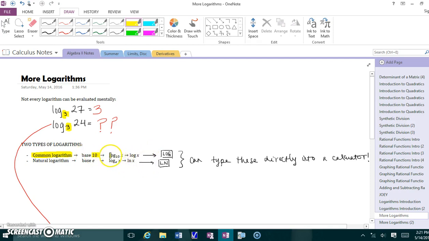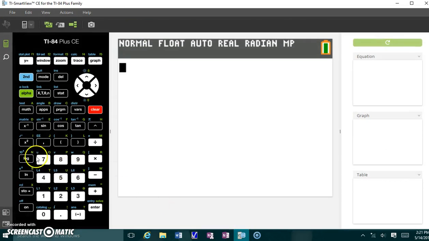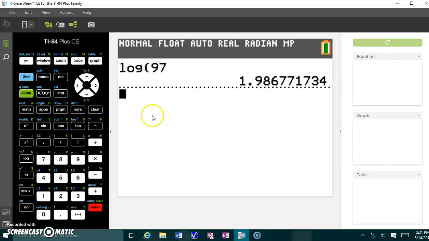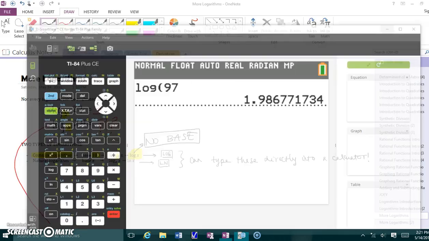A common logarithm has a base 10, and it is the most common type of logarithm used in real-world modeling. And it's so commonly used, in fact, that if you needed a base 10, you don't even have to write it. This is how you write it, log of 10. You always write it with no base. If there's not a base there, you need to assume that it's base 10. And on your calculator, that is what this key is for. So if you type in 10 and you say, hey calculator, tell me what log of 97 is, your calculator is telling you what log base 10 of 97 is. Even though you didn't type in base 10, this button means common log base 10.